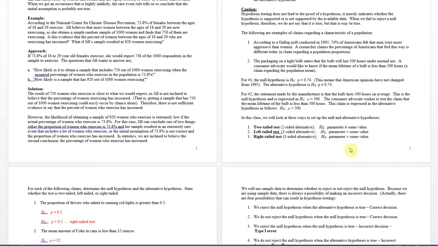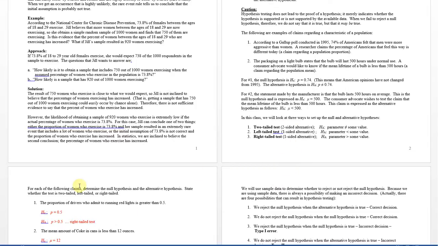So in this class, we'll look at three ways to set up the alternative hypothesis. There's the two-tailed test, and that's when you have a not equal to. And then there's something called the left-tailed test, which is the less than, and then the right-tailed test, which is a greater than. So bigger than that value, less than the value, or not equal to. The left and the right together are called the one-tailed tests, because there are two of them, and they are different.